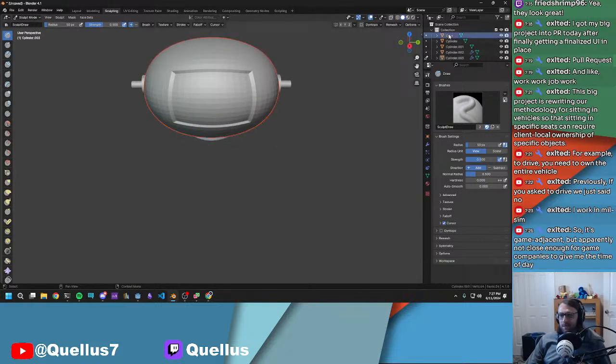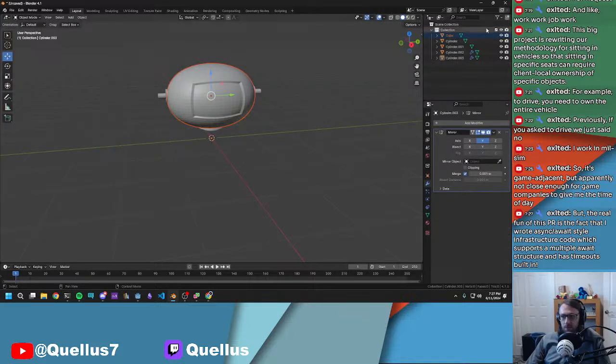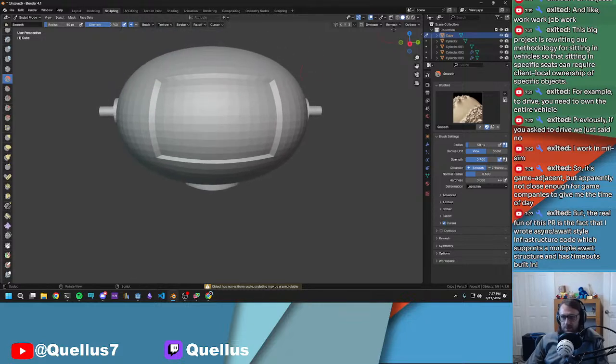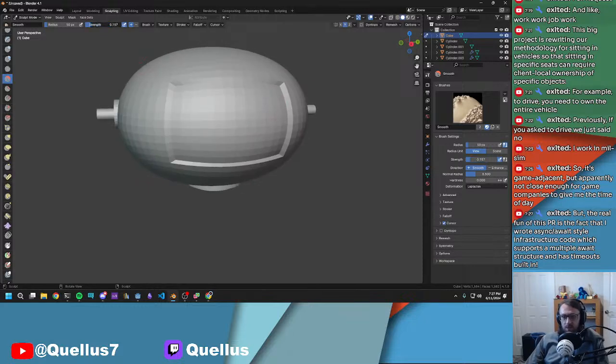If I go sculpt and then I sculpt this and put a mirror, will it mirror? That was the wrong tool. Oh, we're in the wrong sculpt mode. We want to select the cube, then go to sculpt mode. And then do this, and then mirror on the X. Will it work? No. Mirror on the Y? Yeah, there we go. Too much smoothing though. We gotta bring that strength way down.